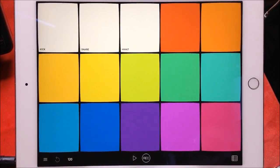Today we're going to take a look at Samplebot, a new app from A Tasty Pixel and developer Michael Tyson, who is the genius partly responsible for the Audiobus team, along with Sebastian Dittman, and also Loopy and Loopy HD, which you'll probably all know very well. So he's a very, very nice chap and a very clever guy.